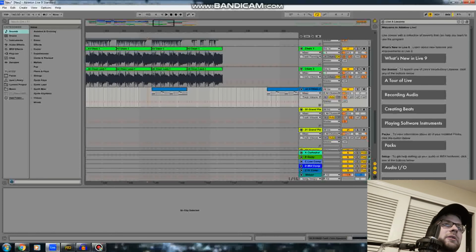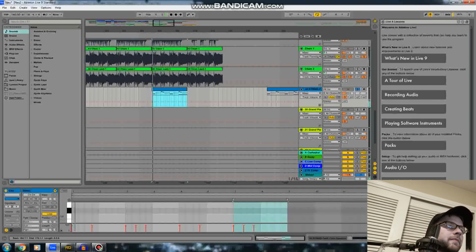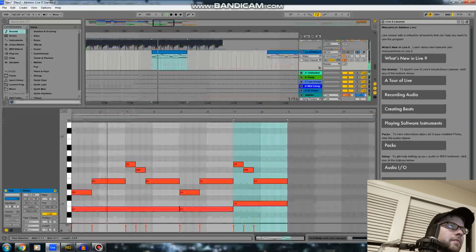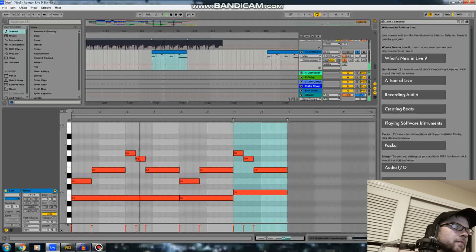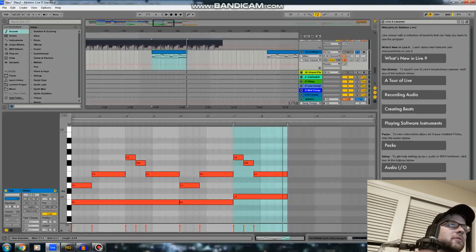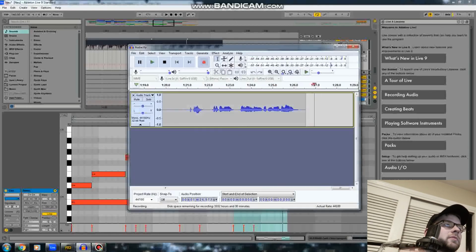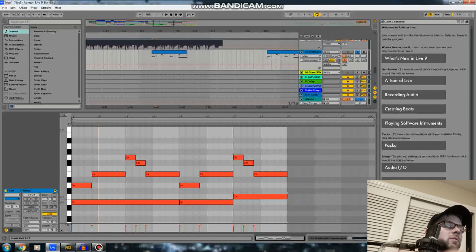We'll get through this. You guys know I love my string parts, so here's what the string part sounds like. So I basically have kind of a melody going on top here, but I also have the B following the chord progression and then the C at the end of it.